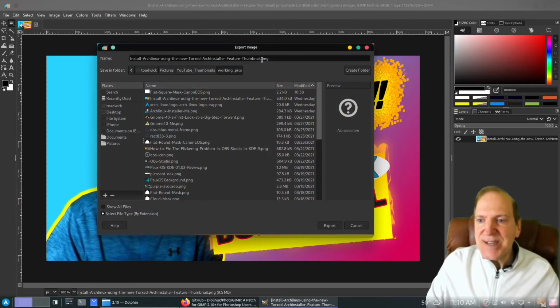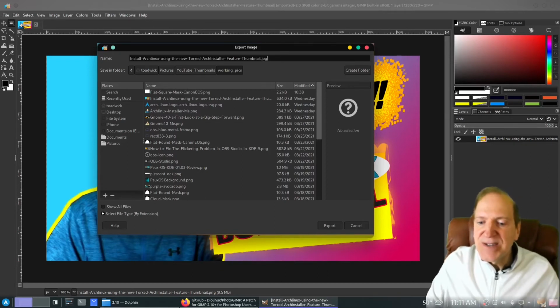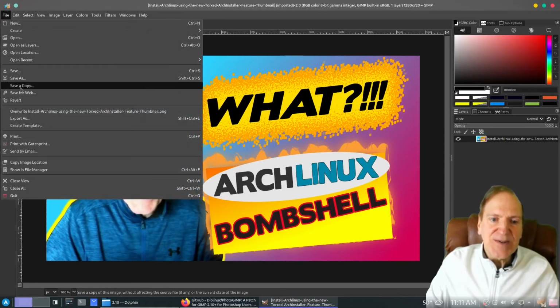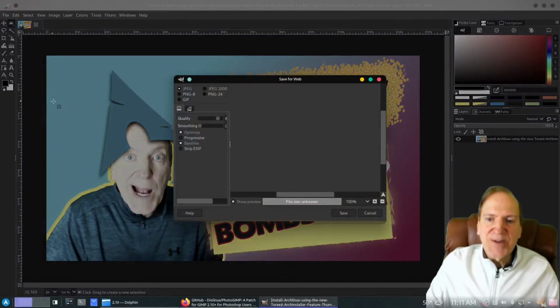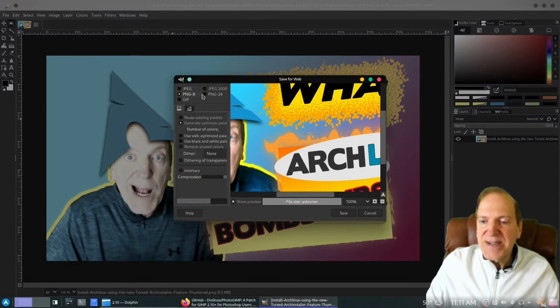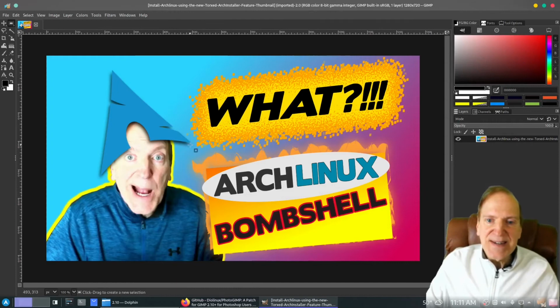And it will auto-detect your format here too. So if you want to make that a JPG, you could simply change the extension there and it'll detect it for you automatically and export it. However, with the PhotoGimp patch on here, we can use the Save for Web instead. So we just hit Save for Web, and then we can choose our format here as a JPEG, a PNG 8 or 24, JPEG 2000, or a GIF file. Nice. So that makes it a lot more comfortable too. I think that's a really nice difference to add in there.